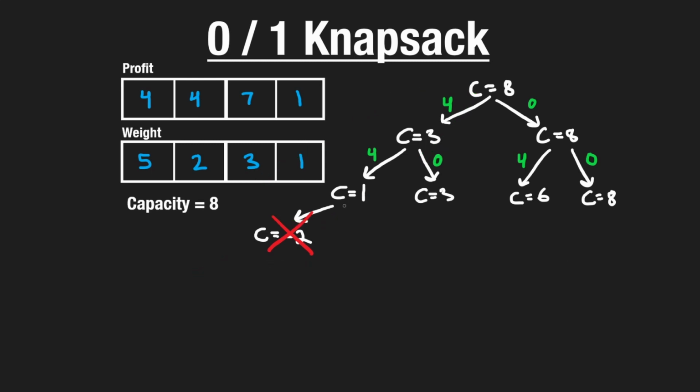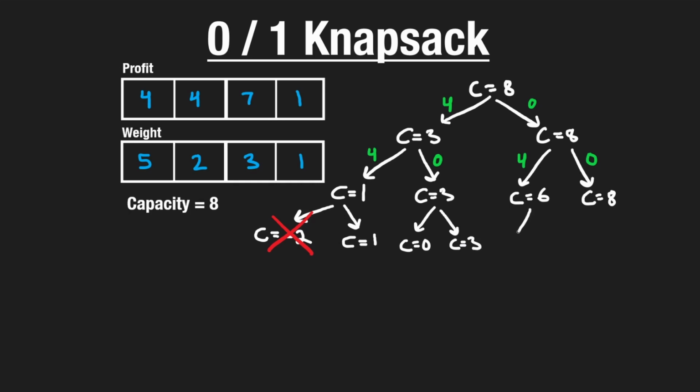We can also choose to not include that item, which would leave us with a capacity of 1 still. Here, same decision, but this time we actually can include that value because we have a capacity of 3 left. We will end with a capacity of 0. There's nothing wrong with having a capacity of 0. It just means our bag is full now. It just means that we can't really continue at this point. But if we don't include it, we would still have a capacity of 3.